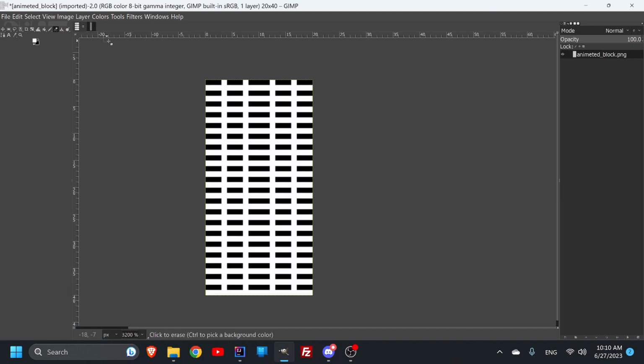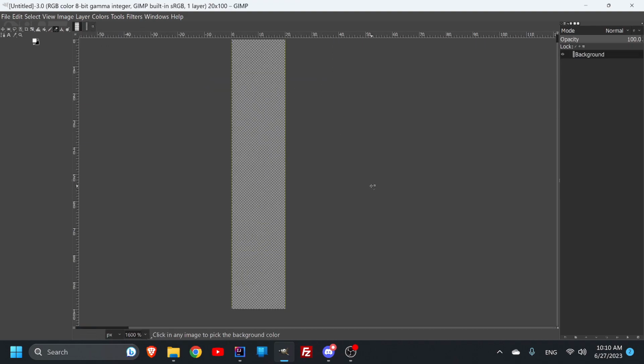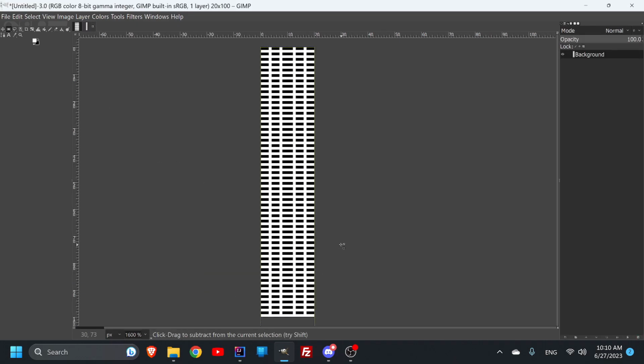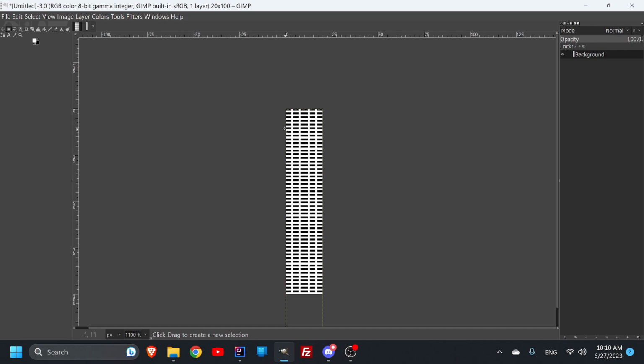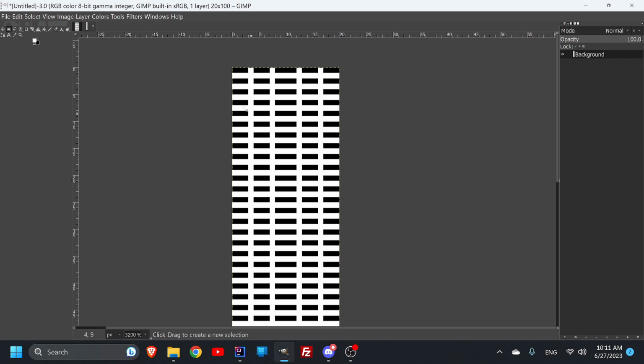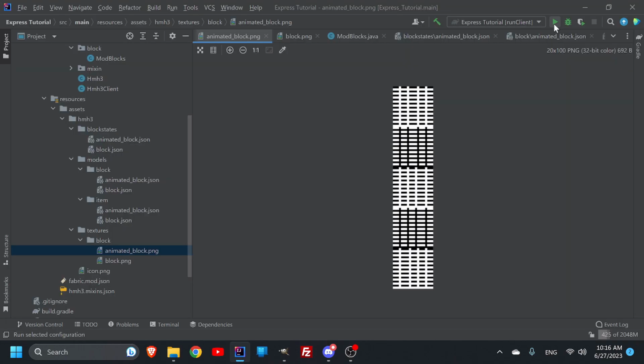So you can keep that in mind, but with that, no other information is needed. What this is going to do is go from the top frame and just keep going down. But there needs to be, for every 20 frames, so I can easily do this by selecting all of this until I hit 20, right here. It seems that this is where the end of the frame is going to go. And then for every 20 pixels below this is going to be the next frame. And that's how we can do our frame by frame animatic.